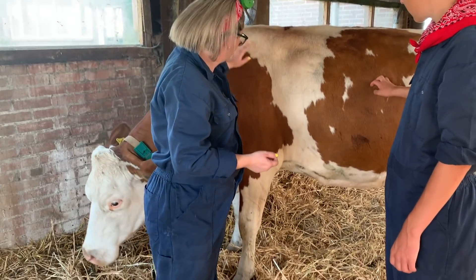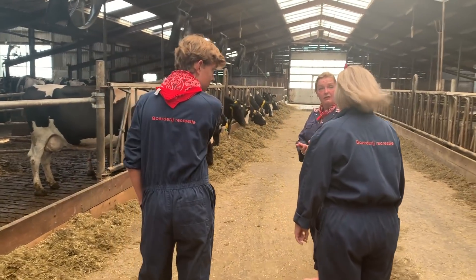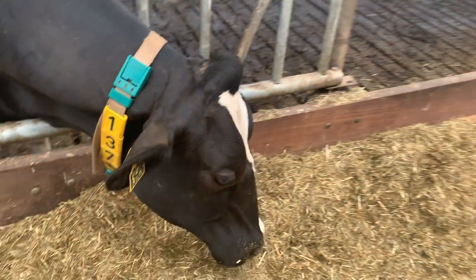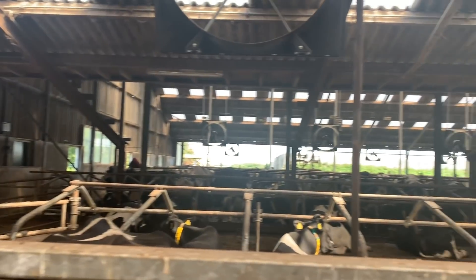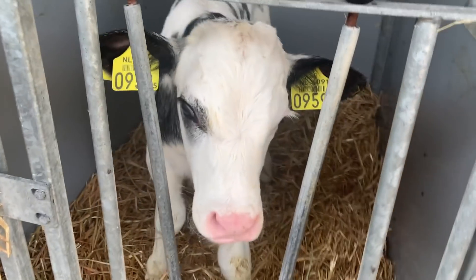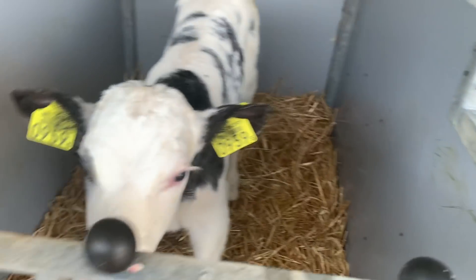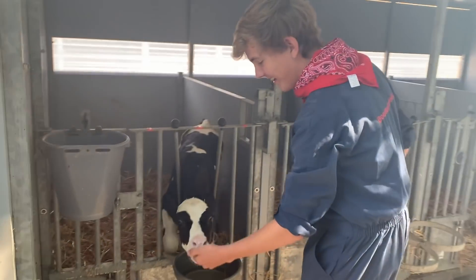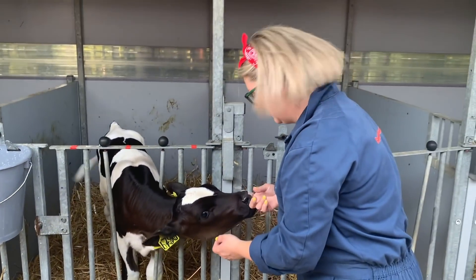Unfortunately, the cow that we were meant to cuddle did not want any cuddling on this day. This is because we visited the Holtrup family farm on the hottest day in recorded Dutch history. So instead of the cows being in the grassy pasture like they normally would be, they had to stay inside where they were cooled with giant high-speed fans. It was understandable why a cow did not want more people laying on her and making her hotter. We petted her a little bit and then we were taken to the area where newborn and baby cows are housed. Since we were so sweaty, the baby cows found us to be delicious salt licks. Did you know that cows — not just the babies, but all cows — don't have any upper teeth? Their tongues are rough enough to cut the grass on their own, so they don't actually need the teeth.